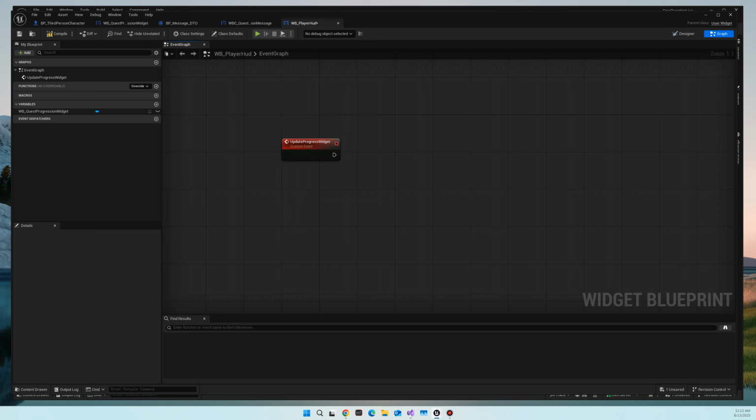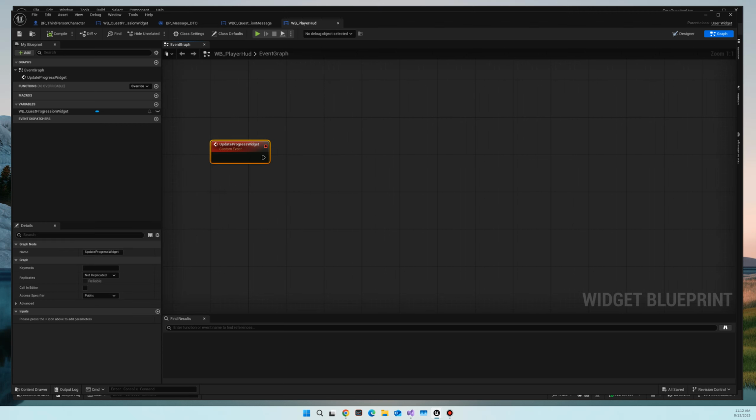I'm going to do it here versus doing it on any ticks or trying to bind this to the event log. Just keep things a little bit decoupled. And then again, this is just going to take the progression struct.